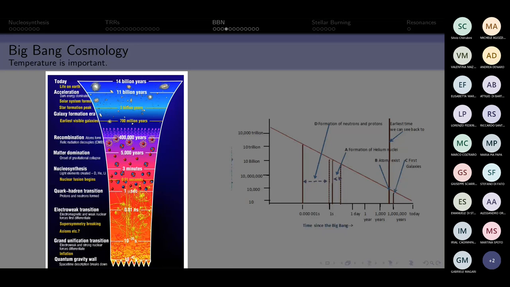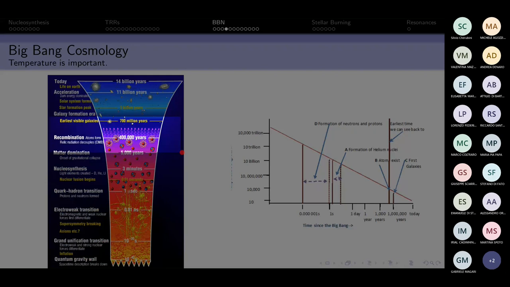In answer to that question, let me talk about this point in time right here. Recombination. At that point in time, the universe was cool enough so that electrons could be captured onto atoms. Before that, all we had were a bunch of nuclei and a bunch of free electrons floating around. Now, the universe was very hot, but it was very dark. Do you know why? Because there was no life. There was plenty of light because it was very hot, right? Planck's law still worked back then. But because of all the charges, light likes to interact with electrons, likes to interact with charged particles quite a bit. And so light would travel a very short distance before it was recaptured.